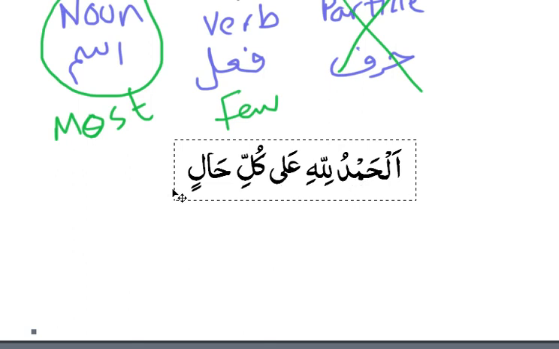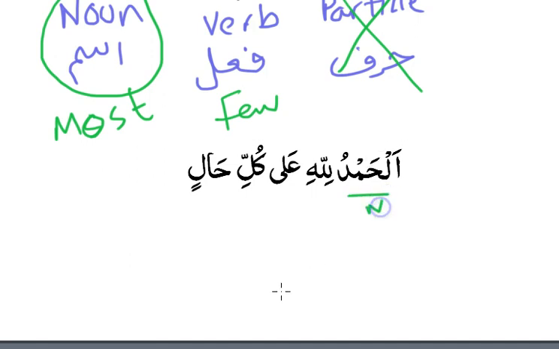Okay, so here we have Alhamdulillahi ala kulli halin. So first of all, let me just show you these words. Now this is a noun. Let's put n there. And this is a noun. Well, the word Allah is a noun, and the lam that comes before it is a particle. Put p there, and this is a particle.